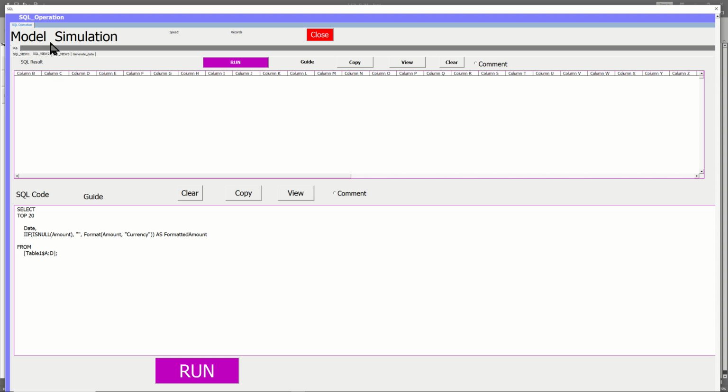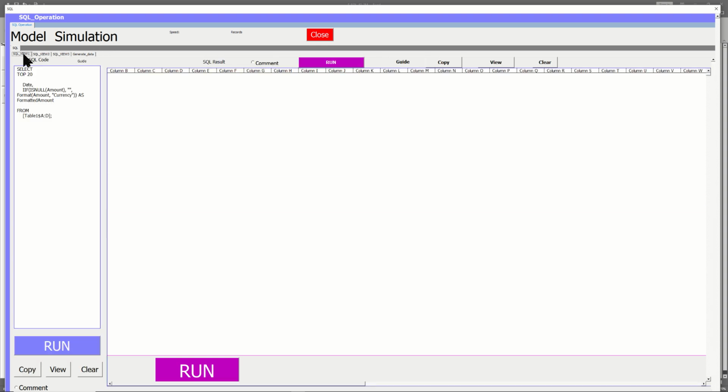As you can see, it is model simulation, which gives you the power to design different models, different SQL, and you run it directly in Excel. ESQL, as you can see in this section, does have 1, 2, 3, and 4 tabs. I'm going to run you through these 4 tabs to tell you what they do. Now, view 1, view 2, view 3 is just different ways, different designs of ESQL.